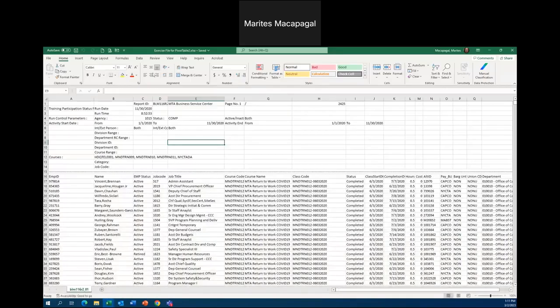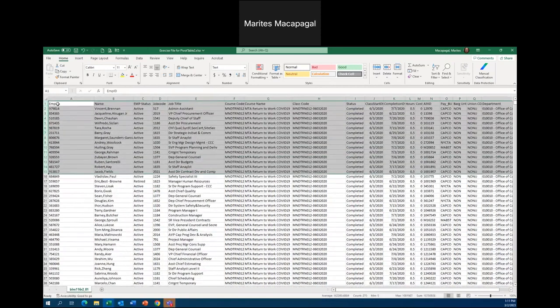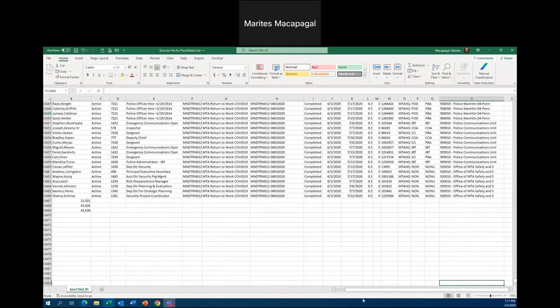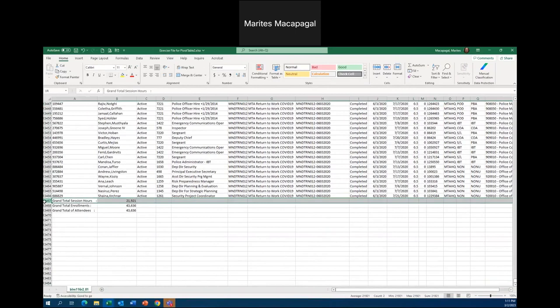Okay, so I have renamed it. The first thing I'm going to do is remove all the headings on top. There you go. Right click and delete. So now I only have the single row there for your headings. Then if I press Control End to go all the way to the end, you notice down at the bottom, I have grand totals. It's also wise to get rid of this.